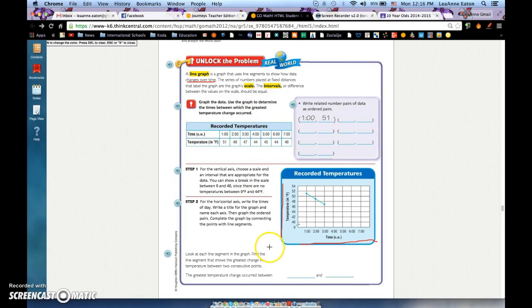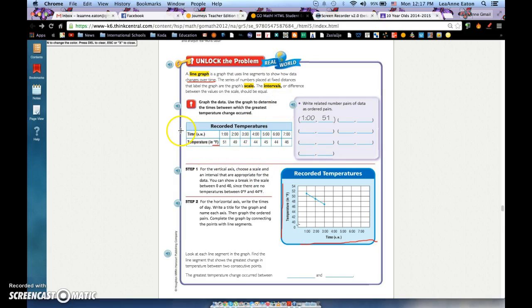So the line graph has to be something that shows change over time. All right, you have to label your graph just like you labeled your coordinate plane. And you also have to label the scale. Our intervals of how we count, that's our scale. You have to make sure that you include that, and you have to make sure you include the intervals. So here we have recorded temperatures, and we're going to look at the time, and then we're going to look at the temperature. And this is in Fahrenheit, so it's not super hot. This is actually pretty normal spring weather. It's a little bit warmer than what your weather currently is, but not by much. So it's a typical spring day, and it's recording the temperature.